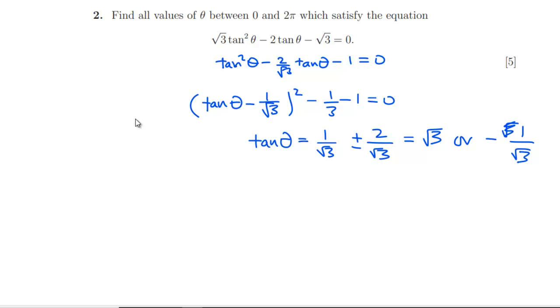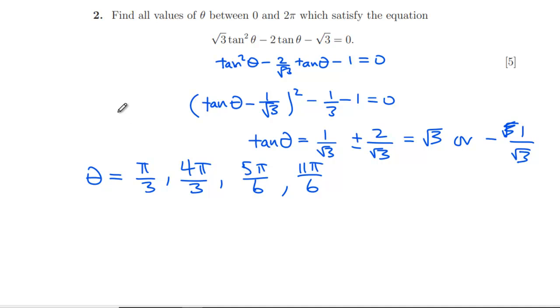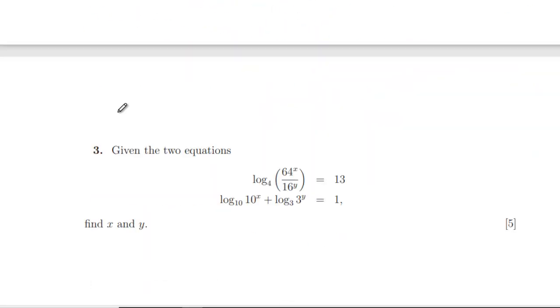So that's going to be our 30 degrees and our 60 degrees, or actually it's minus 30 degrees, next we've got minus root 3. So let's do the root 3 one first because that's easier, because we're going to have pi by 3 and then we just add on pi each time for tan. So that's that one. And then the other one is going to be going back 30 degrees, so going back pi by 6. So it will be 11 pi over 6. And then take a pi off, so 5 pi over 6. Right, okay. So not too bad, but you kind of have to work a little bit for that, which is probably why they got the 5 marks on it.